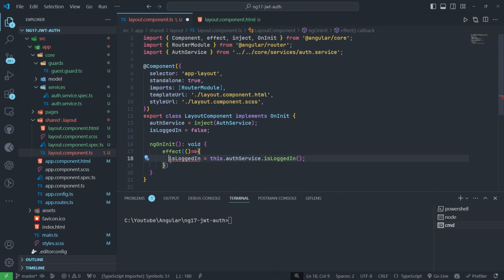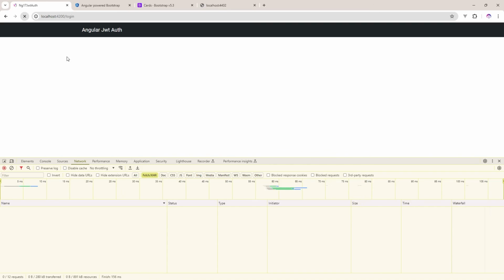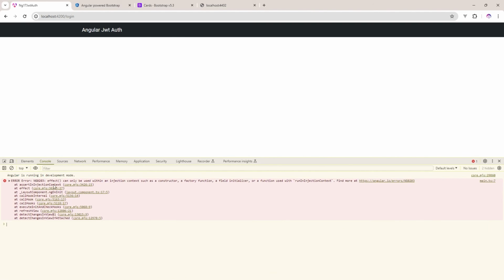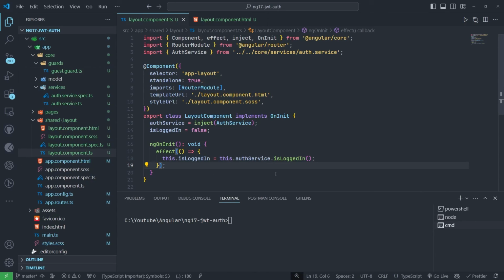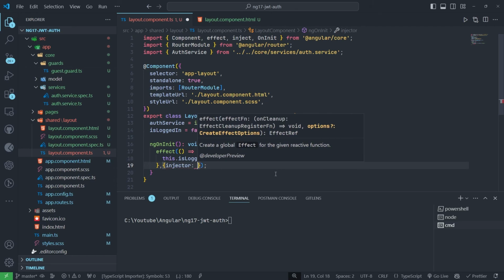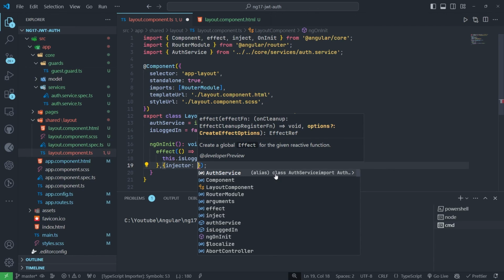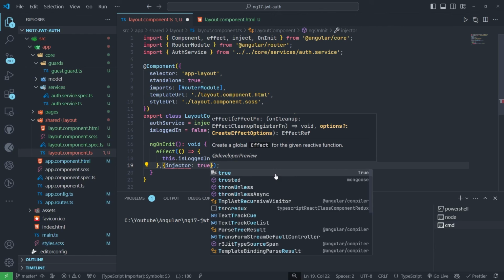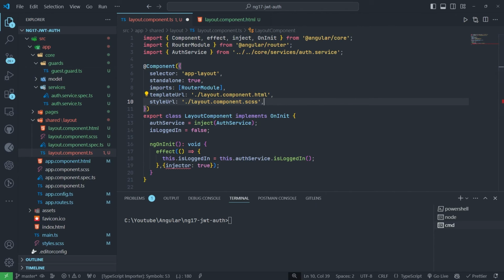And here I can put the value, but I think we will get one error. This is saying effect is only used in an injection context. Okay, so I need to add injector, and the value will be true. Let me check once.